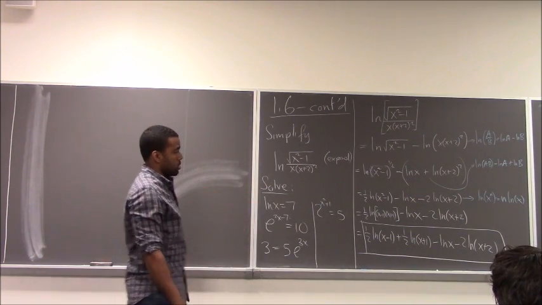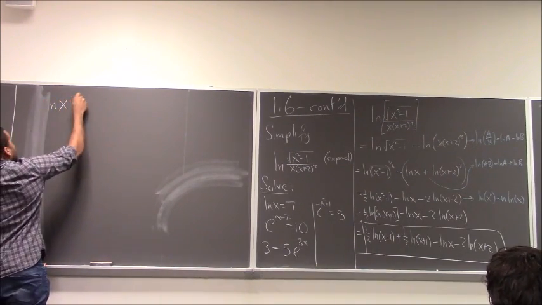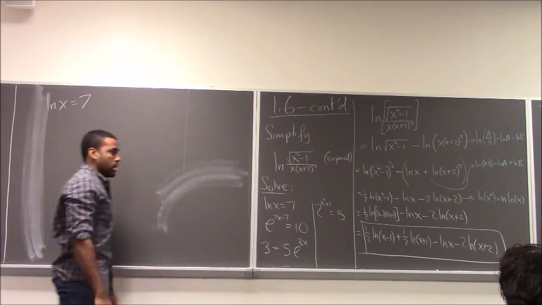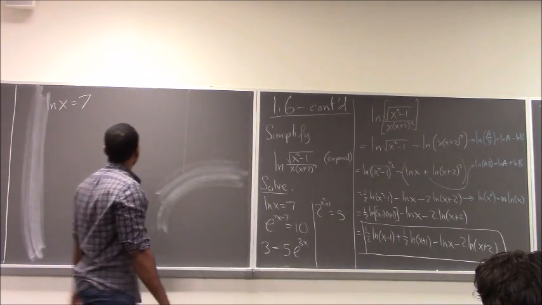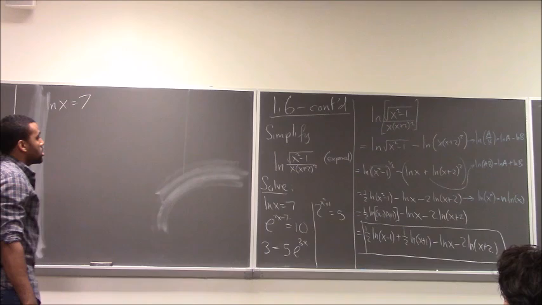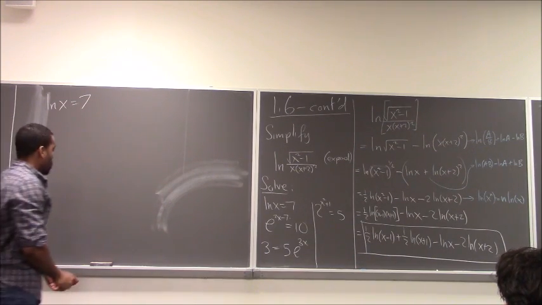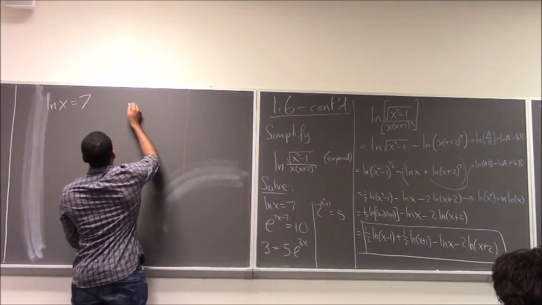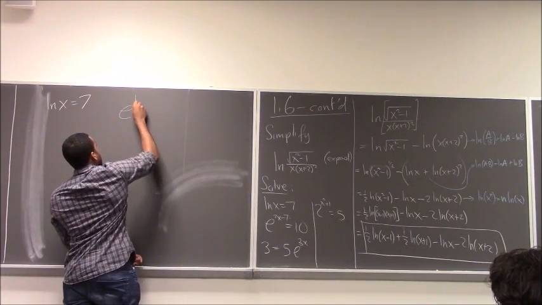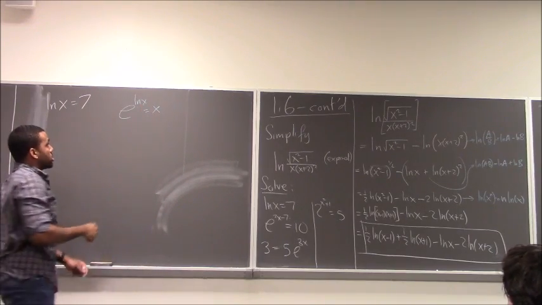Okay, so now we're going to do this one. Ideas, how do you solve it? Yeah? You could just multiply by e on both sides. Well, it's not multiplying by e. Sure. You want to use the rule where e to the ln of something is just the thing. That's what you want to use, right? So it has to be in the power.